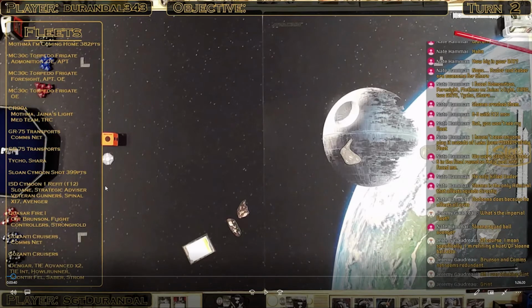Kitted out pretty good here with strategic advisors, veteran gunners for a little bit of reroll, spinal armaments, XI7s, and Avenger. Should hit pretty hard at long range. The Quasar Fire 1 with Captain Brunson, who is turning out to be worth every penny for her ability. Literally, you'll see in this match, the only reason that the Quasar survives is because of Captain Brunson. Flight controllers and Stronghold, you'll see with my fighter contingent, all complement each other pretty well.